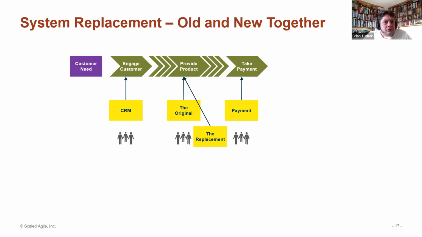Consider the old world. A project would have been set up to instigate the new replacement system, and that project would spend all of its money on the shiny new system and wouldn't waste any of its money on turning the old system off, because that's the old thing. Which means there is now a new system running and an old system still running, and it costs money to keep both of them running. It's not uncommon for organizations to have significant numbers of old systems running that nobody remembered to turn off. And these become a vampiric drain on the organization, sucking away all the funds just to keep them running.